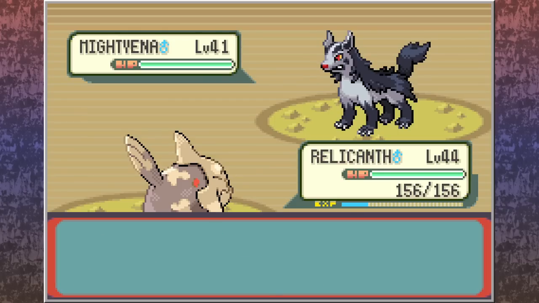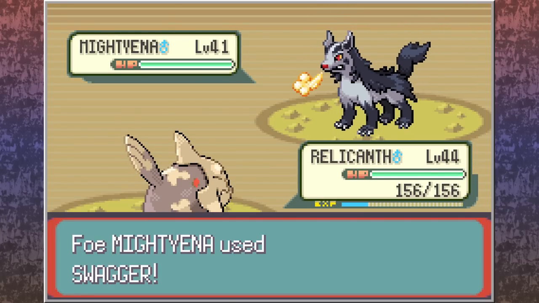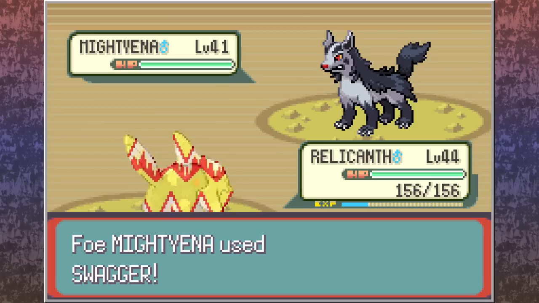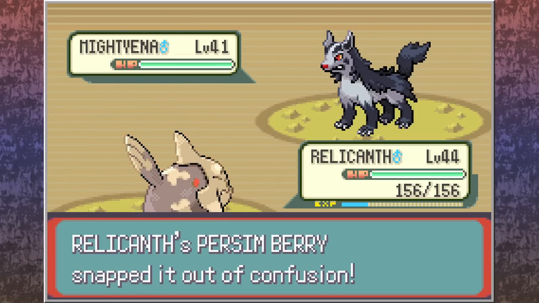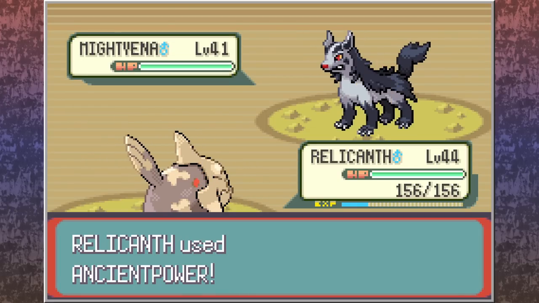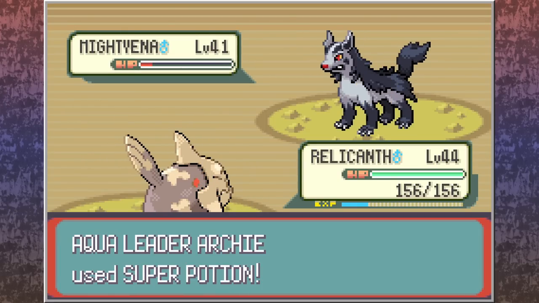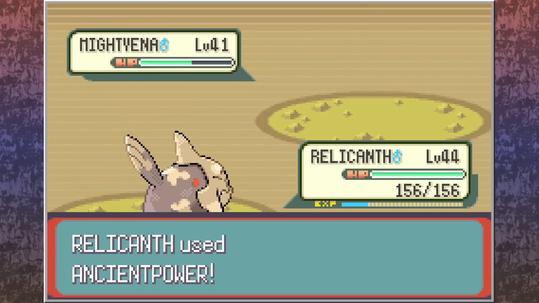I mean, let's just say Archie did not surprise me. The Intimidate comes out from Archie's Mightyena, but the attack reduction is then immediately erased with a Swagger. My Persim Berry sheds the confusion, and now my Relicanth can hit things quite hard. Ancient Power comes out and deals a ton of damage, and after the quick Super Potion from Archie, another one brings his best friend down.